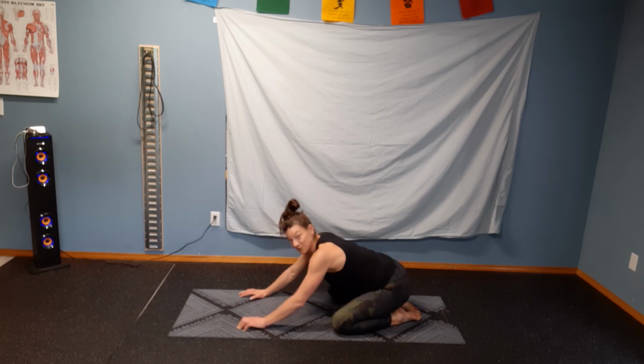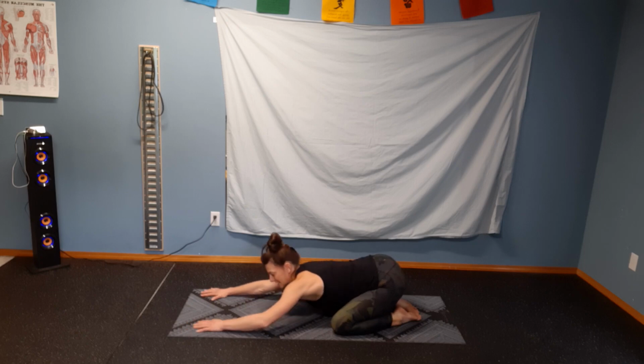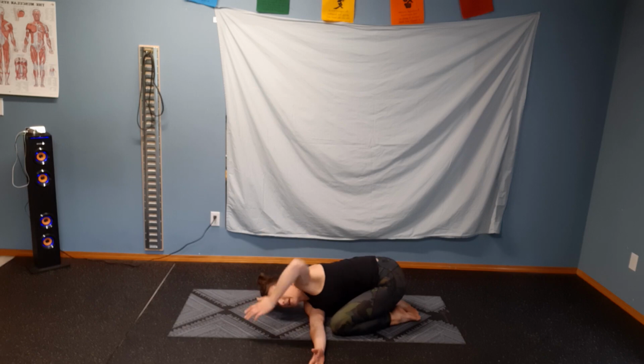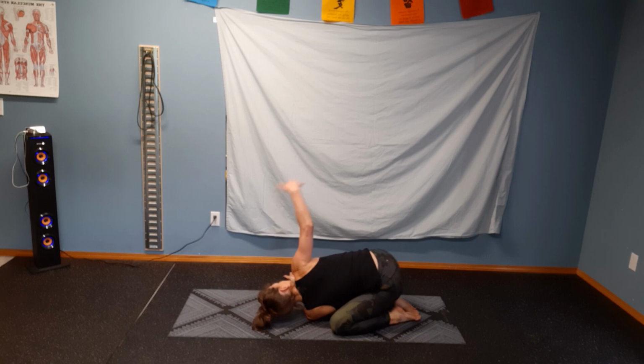And into child's pose. So big toes are touching, drop that chest down. We're going to take that left arm, we're going to bring it all the way through and then bring the other arm up. And take the right arm, go underneath that left armpit, other arm up.